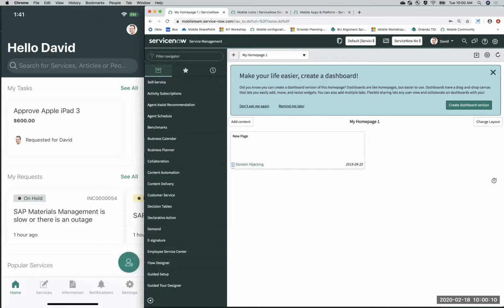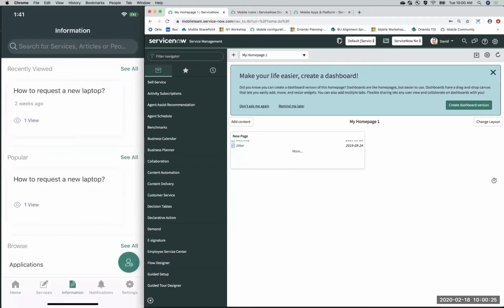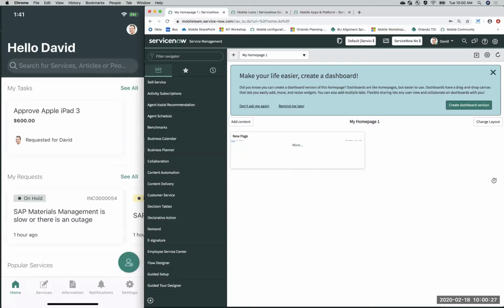If you take a look at my mobile device, you can see that I'm logged into my Now Mobile app. Remember, this is our requester-focused app at ServiceNow, so this allows your employees to do things like manage approvals, submit requests, or view KB articles. And what I'm showing you here is a pre-built mobile experience that comes out of the box as soon as you enable the Now Mobile in New York, Orlando.